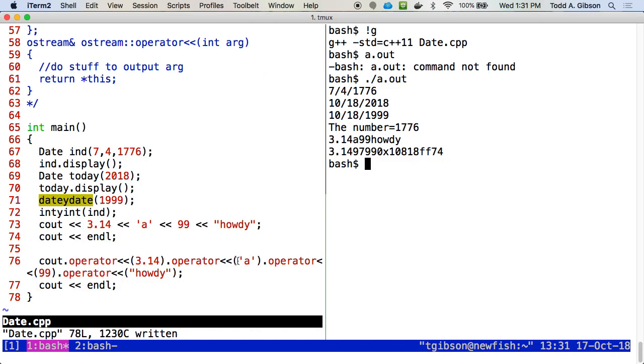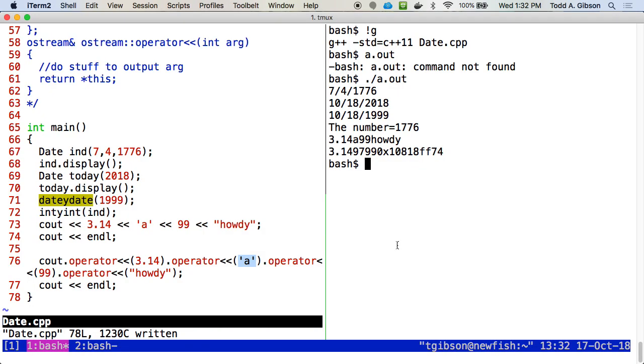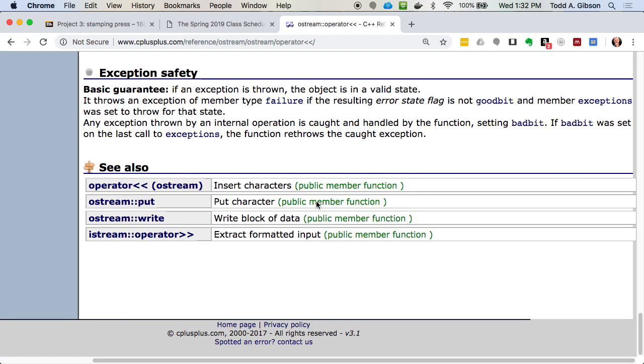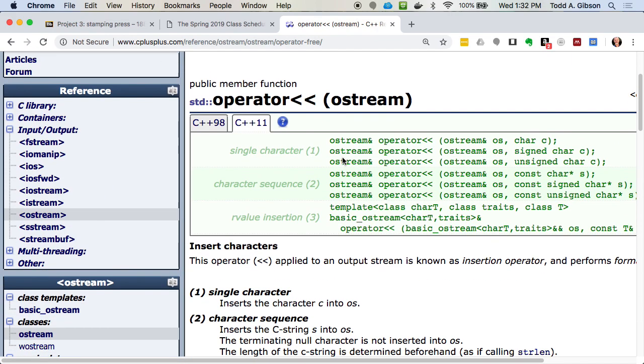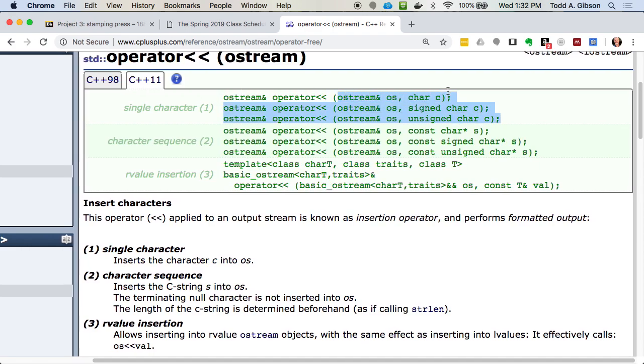Well, what happens to this? Right, it turns into one of the numbers, so maybe it goes into here. Right? And the same for howdy would work in this void pointer here, and that's just printing out the address of that pointer. Okay, so those are the functions that are getting called. If I look down a bit, let's see. See also, so let's see this. Okay, note these take two arguments.